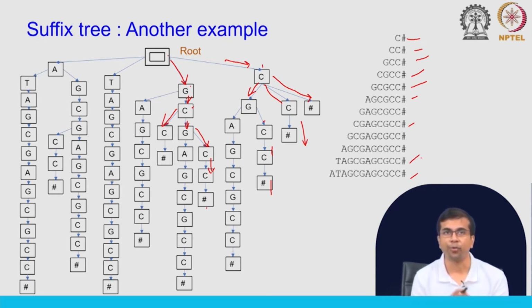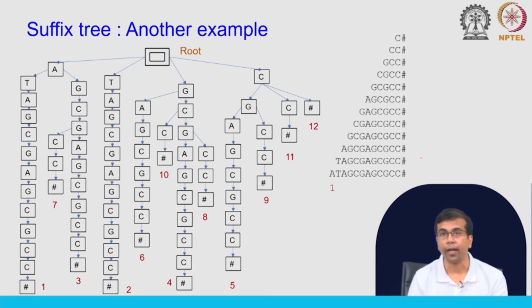You have to do this by hand. I will encourage you to take any example like this and do it yourself, and then you will understand the construction process. The first step is to identify all the suffixes of a string and then generate this suffix tree structure, keeping this simple principle in mind: you should have a path that connects the root to a leaf and represents each of these suffixes. So, for each of these suffixes you will have a path in the tree, and as you can see, we have all the paths here. I hope this is clear.